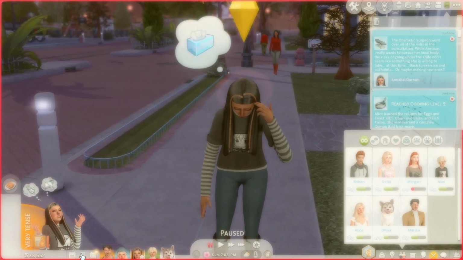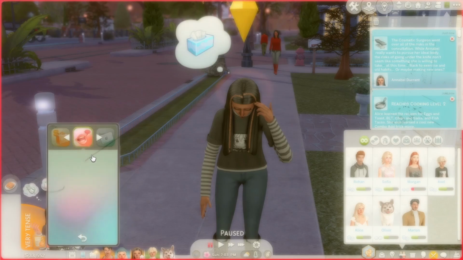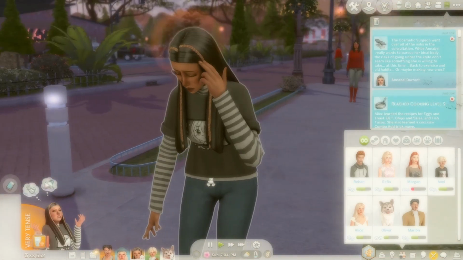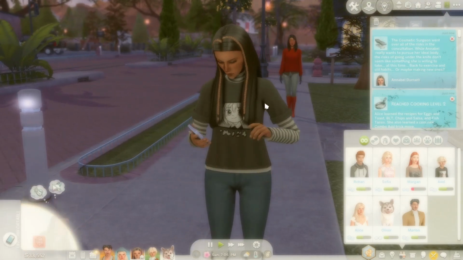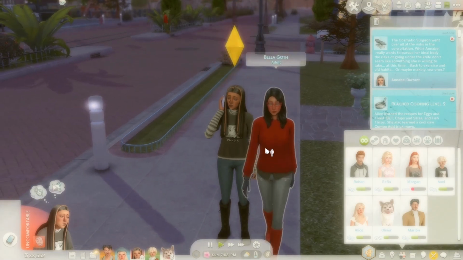The next mod I want to show you is the Memorable Events mod by Kawaii Stacy. If you go to here, you will see these two are from there. You will see plan a social event. So we're going to get her to plan the social event.